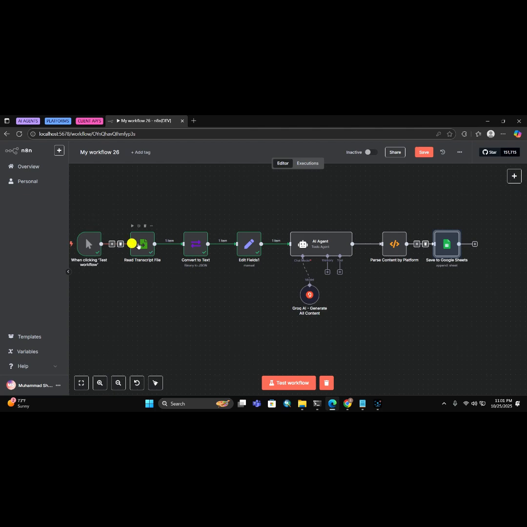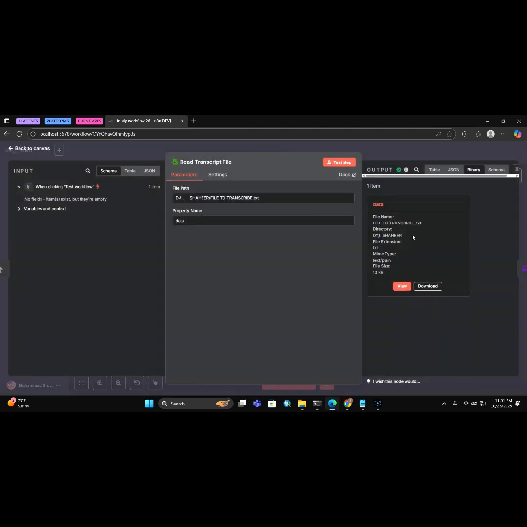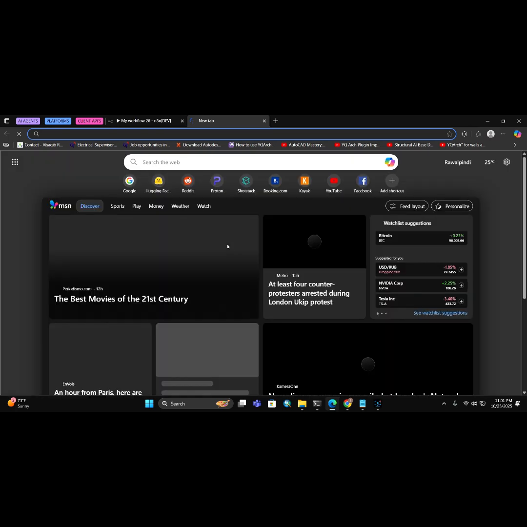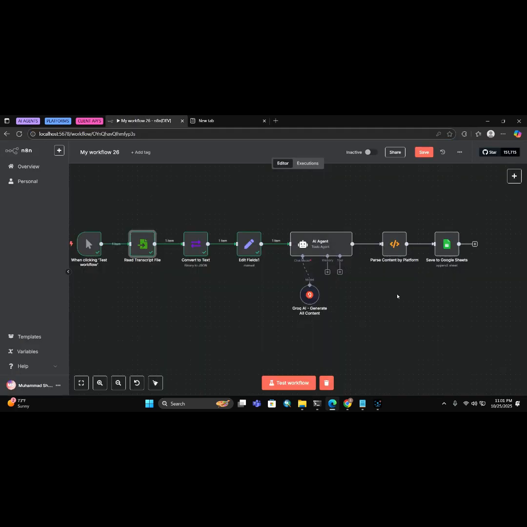I have already data inside it and let's test it. Okay, before testing it, let me go to my Google Sheet. No, I think I don't have to go to Google Sheet. I will show you the output here. Okay, let's run it. Test workflow. It's running. It will take a few seconds, not more.